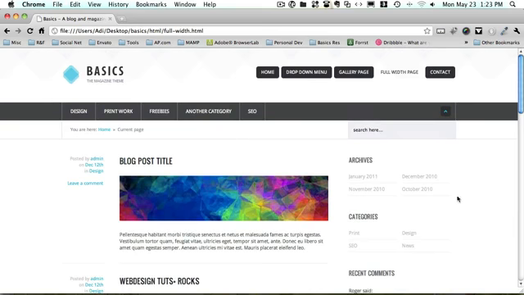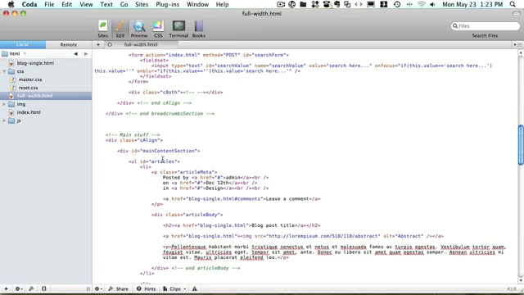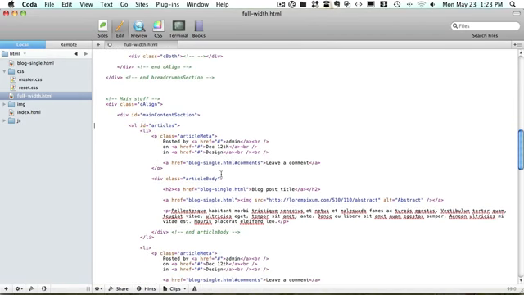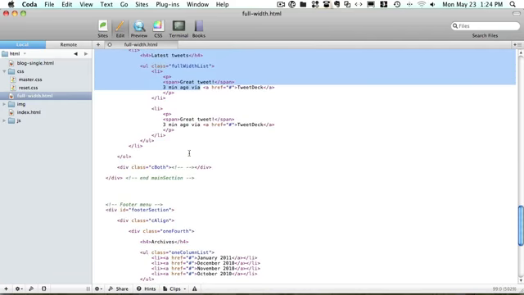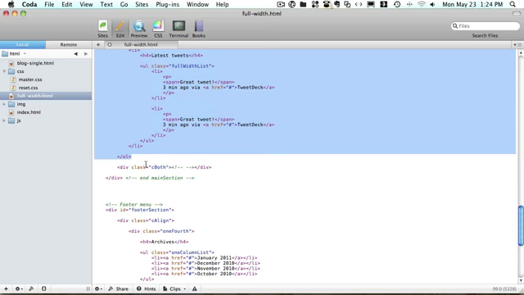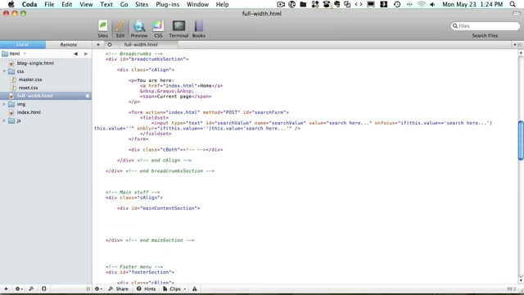And being a full width page, of course, we won't have columns and stuff like that. So let's go ahead and change some stuff here. Let's get rid of the articles and the sidebar. So sidebar goes up to here, and then the clear both as well. So we end the div here, and let's call this full width section.